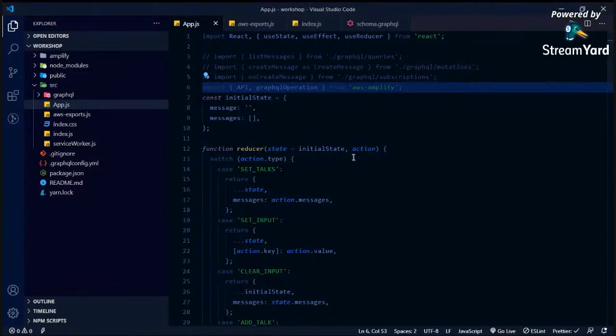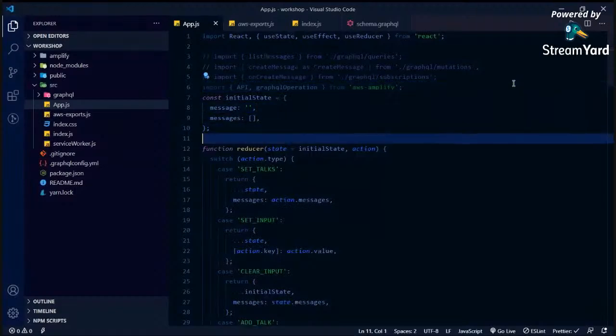I told you before, if you are familiar with GraphQL, you make use of Apollo. But since we are working with AWS, it has given us a wonderful package called AWS Amplify. It's very easy to work with. I learned this whole serverless stuff in less than a week, and when I learned it, I didn't even know what GraphQL was. It's that easy.